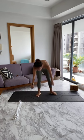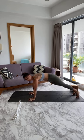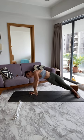The shoulders stack above the wrist. Feet hip distance apart. Spin your heels down towards the left side. Now side plank. Right arm up towards the ceiling. You have to squeeze your outer hips. Pull the belly in. Right arm up. Exhale. Right arm goes under the left armpit.